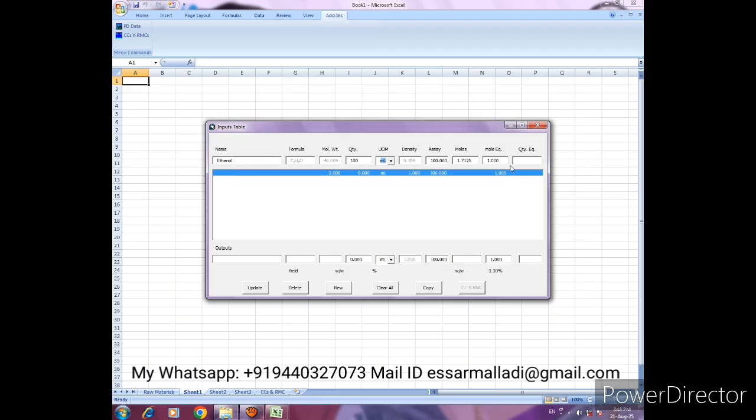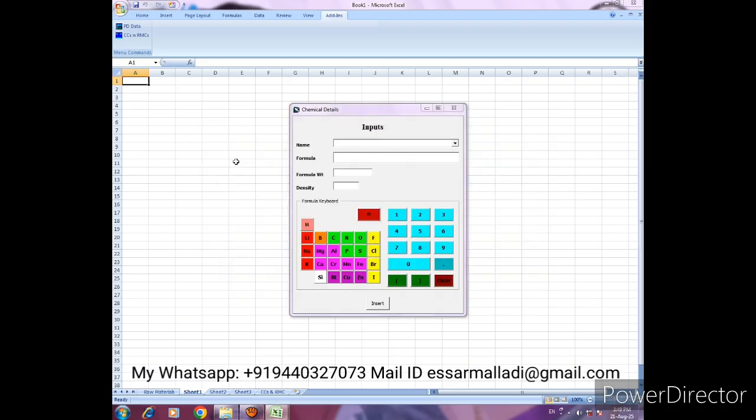Now this data needs to be updated or added to this list box. To update or add to this list box, we need to press this update button. To add another input in this list box, we need to press this new button. Now we can add the second input chemical by clicking on the name text box.